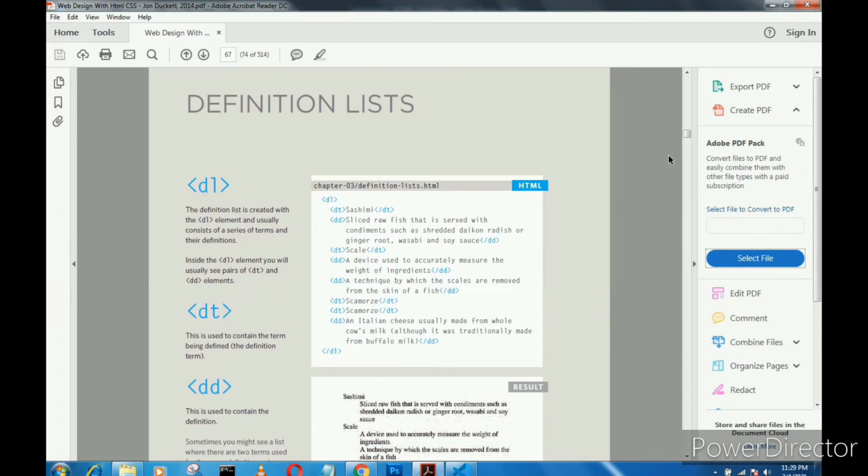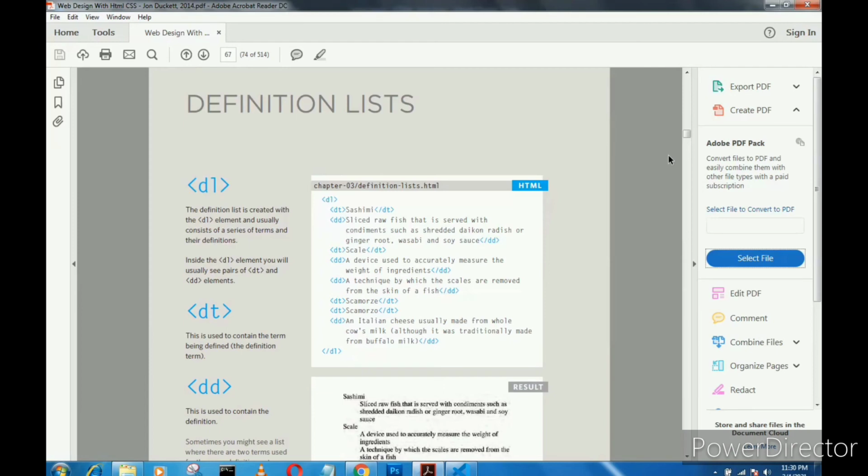The definition list is created with the DL element and usually consists of a series of terms and their definitions. Sometimes we want to write some heading, and under that we want to define that term, that word. So we use an HTML definition list, and in the DL we use what?